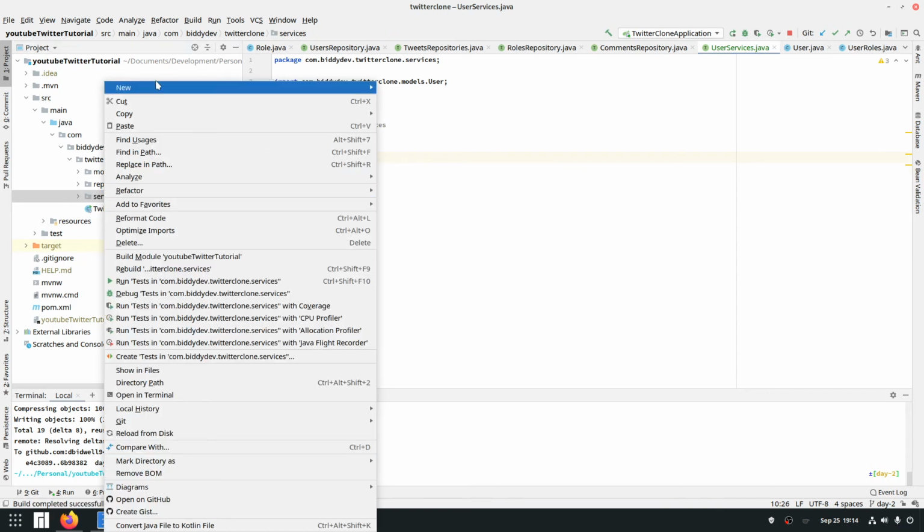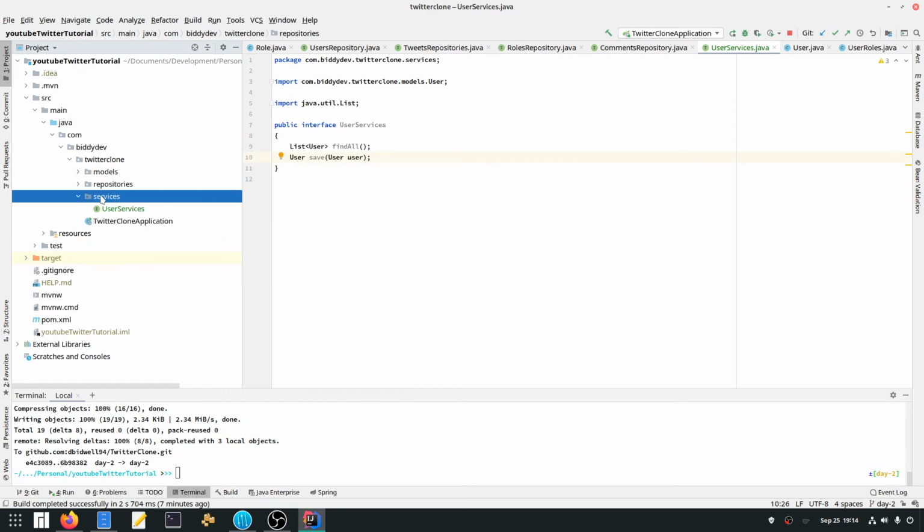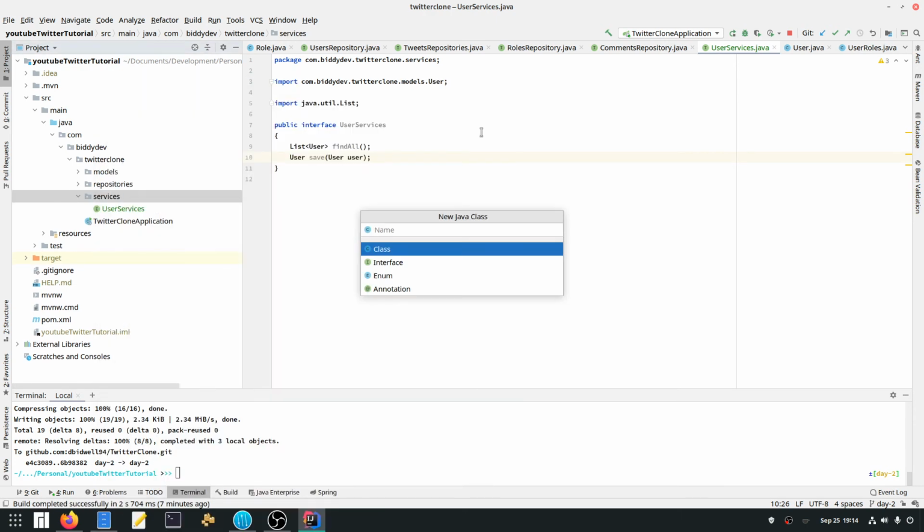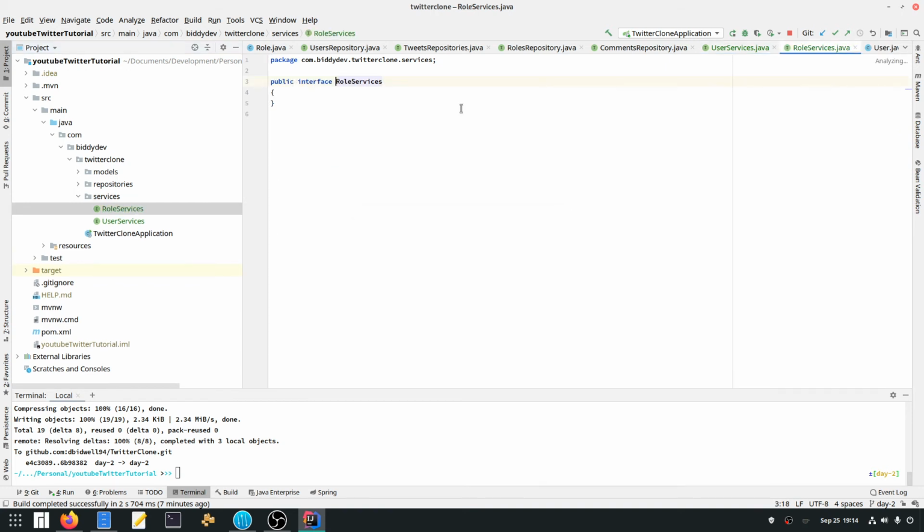Let's do one more. Let's create another new service. Let's call this role services. It's an interface. They don't need to extend from anything, by the way, in case you were wondering. So what do we want from our role services? Basically the same thing as the user services. We want to be able to get a list of all the roles in our database.